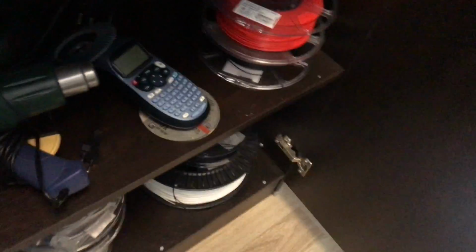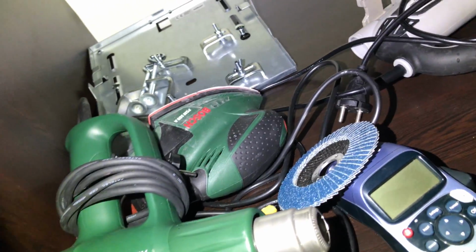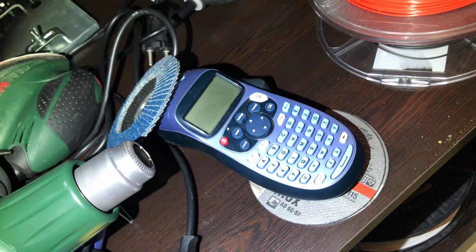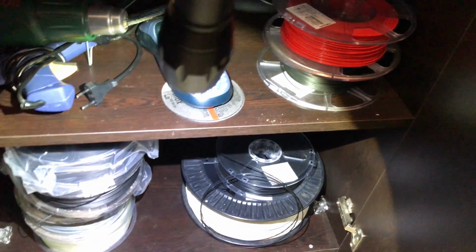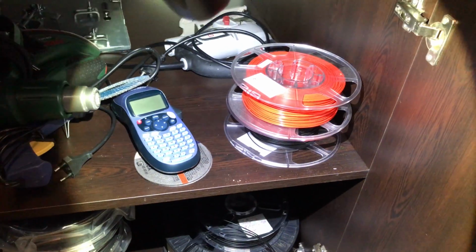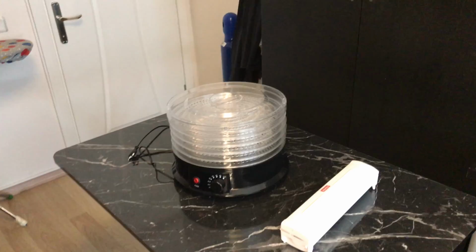While I was passing through here, I forgot to show you this stuff. Here is where I keep a lot of my tools. As you can see, I have a sander there, a heat gun, a hot glue gun, just a label printer, a jigsaw, and here I have a whole bunch of filaments remaining from the Black Widow days. These are somewhat ruined because of the humidity, and that's kind of the reason why I decided to build this thing. So yeah, we will see if I can rescue them or not.